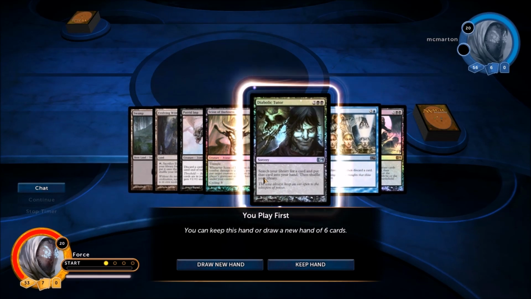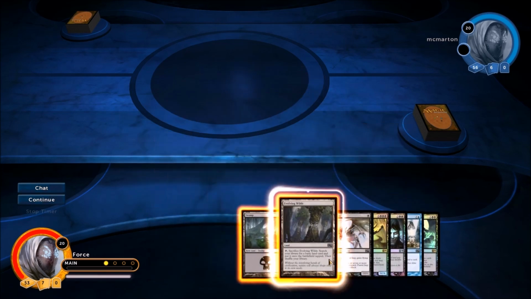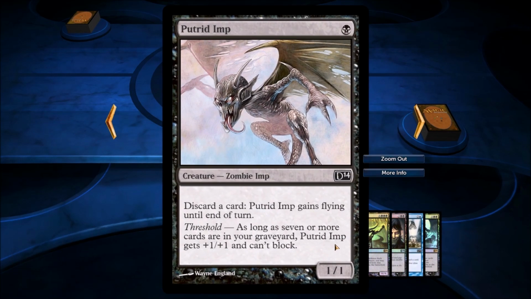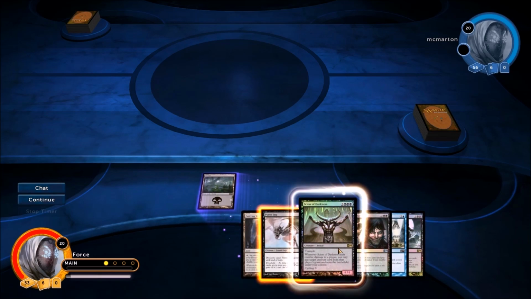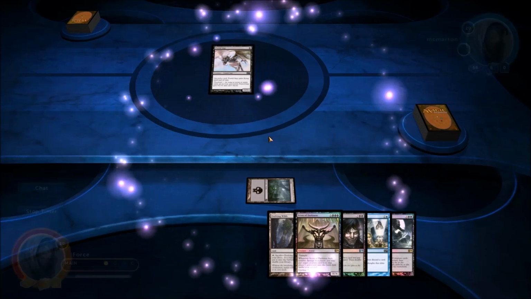Well, this is actually okay. It's not great, but yeah, we're gonna keep it. We're gonna keep this hand. Should I just open up with Putrid Imp? Yeah, sure. Let's just go ahead. I don't have a potential 2-drop anyway, so might as well open up with the Putrid Imp.